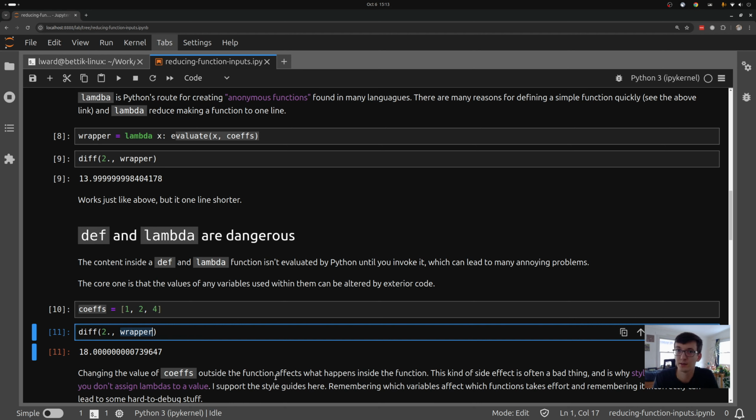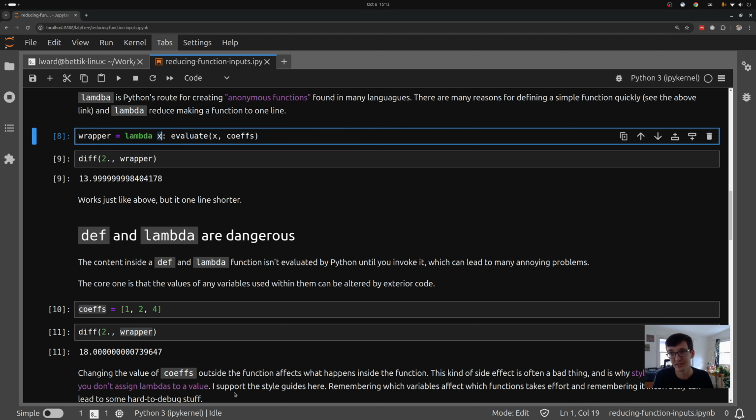Side effects make me have to remember more things about how the wrapper works than is immediately specified on the label. Yeah, there's one input, but that's not all the information I need to know how it operates.